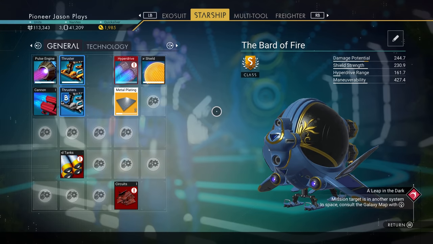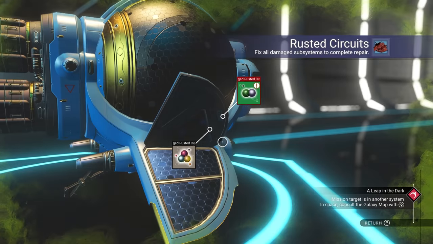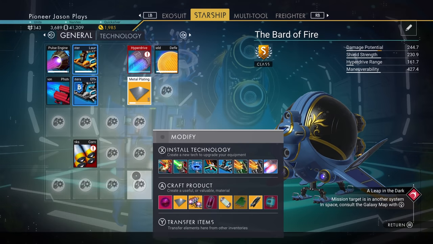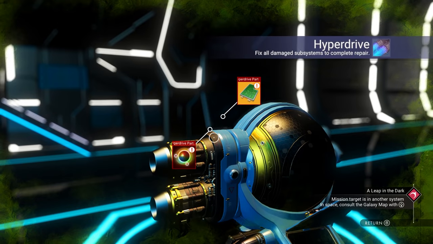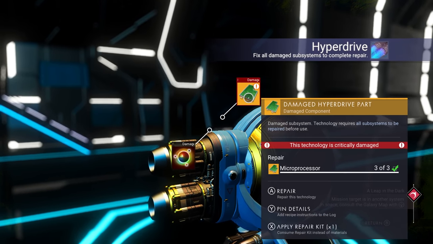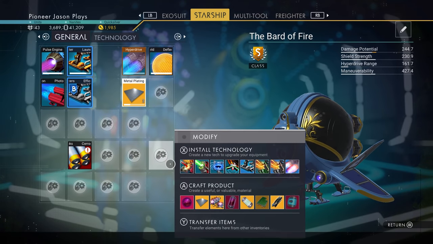We just need the activated copper. So, yeah, we only needed 10 chlorine. Wow, and I bought 2,000. So I'll be able to bank the rest of it. And the microprocessor's there, so there is our chromatic metal and our microprocessor. Good to go. Everything's all nice and comfortable.